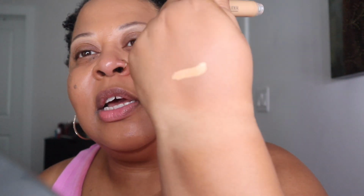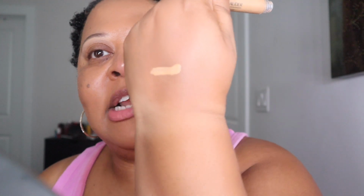Again, another thing, I think if you see this, make sure you swatch it in the store. Looking at these photos online, I don't know why these brands don't make the photos match up with the color, but looking at this online, I'm glad I went and actually swatched it. I just happened to be in Sephora and I was like, let me look at these colors over here. So this is the color, which I think is a good color for my under eye. It's really natural looking. Again, this is the shade 4W, and this is supposed to wear as long as the actual double wear foundation does. And if you know anything about the double wear foundation, it is a last all day full coverage, so I probably don't even need this much.